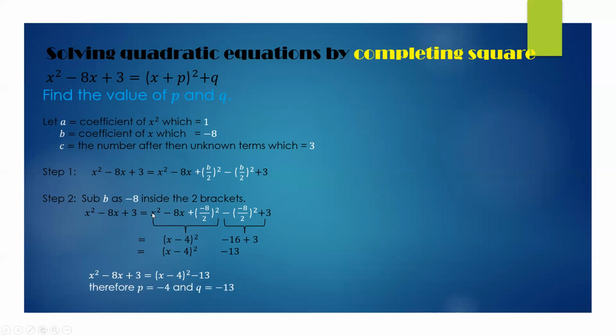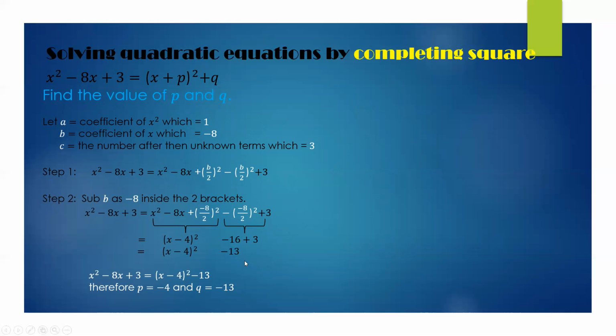Remember, I said I compress this, that will become this one. So x is from here, and the power 2 is outside already. Then whatever the number here, you just put it as -4, okay? And this negative is just this negative. And this 4, if you square, you get 16 positive. So the answer still remains as -16. -16, you need to plus 3, then our answer will be -13. So in the end, this one is actually this one. So from here, if we compare this one, p is actually -4, right? Can you see from here? The p is actually -4, and then q will be -13. This is how we answer this question, all right?